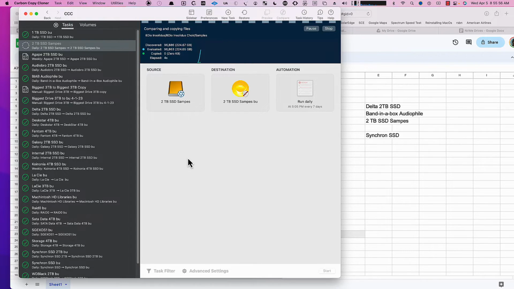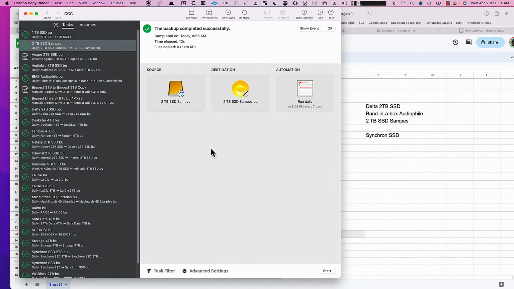It runs fairly quickly. It's about a 2 terabyte drive, so it's going to discover all the information, and it's done, because nothing's been changed. It's going to take longer if you've added a sample library, let's say 20 megabytes, and then you do the backup, it'll back up your 20 megabytes.